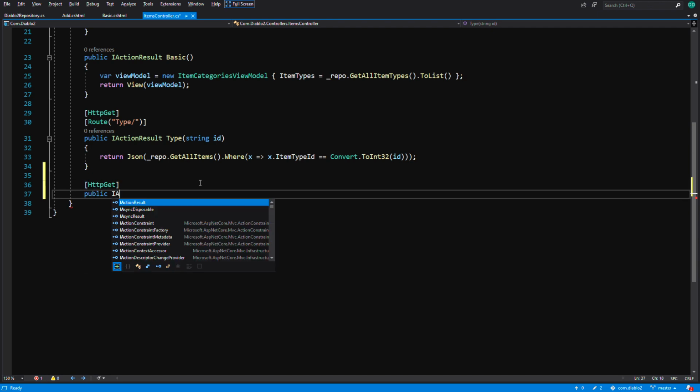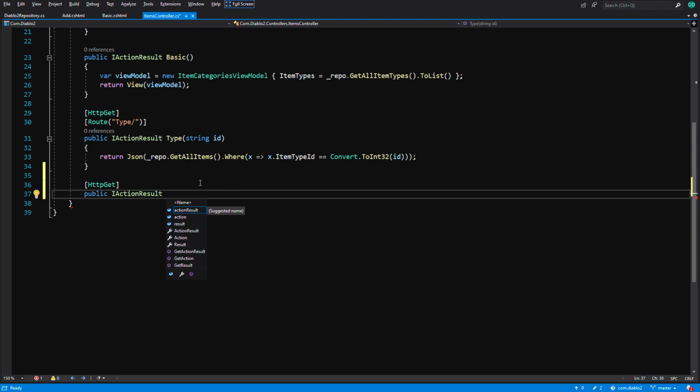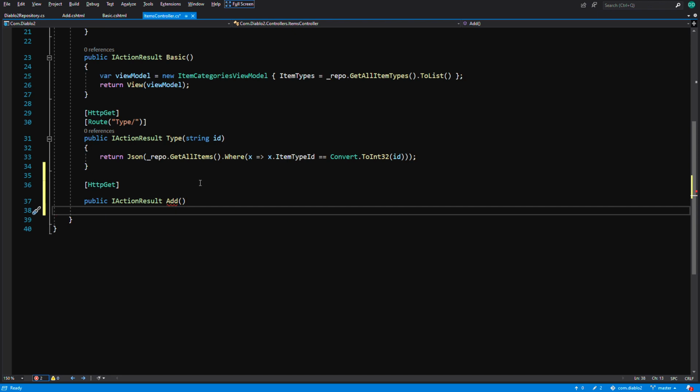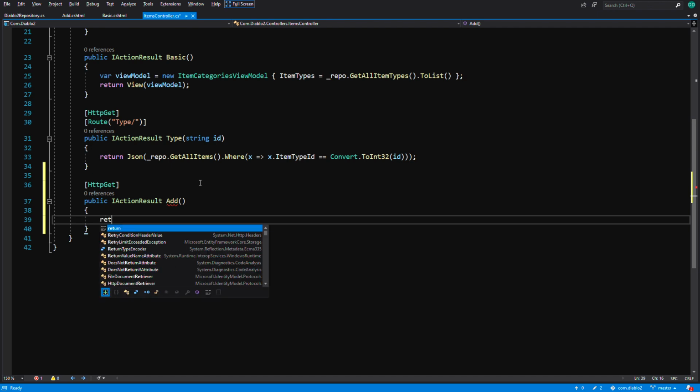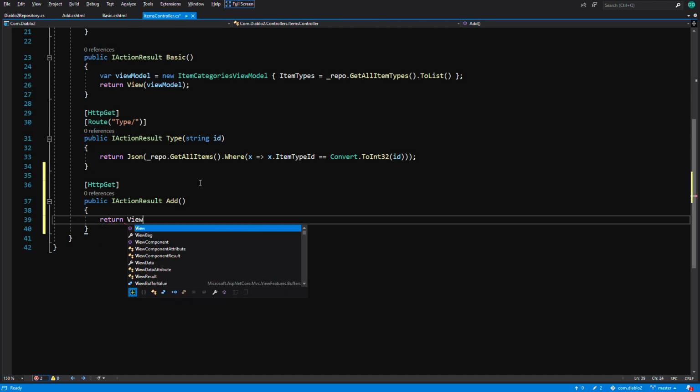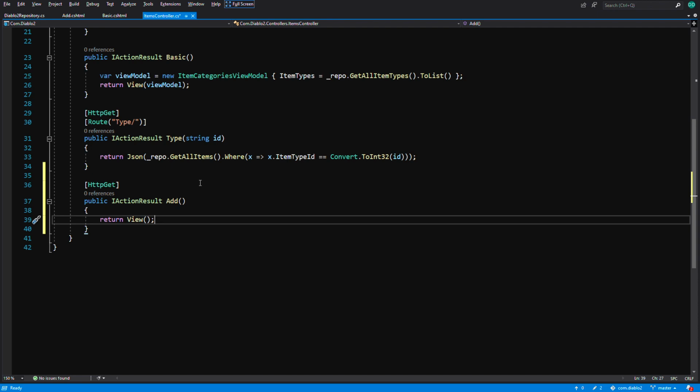It's going to be an IActionResult. It's going to be a view result, but it implements IActionResult. I want to say it's called add. And let's put a couple of those, and then we can return the view. So then it should look for that add view.